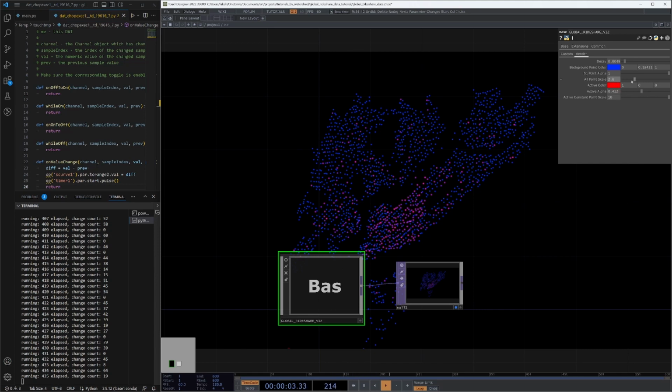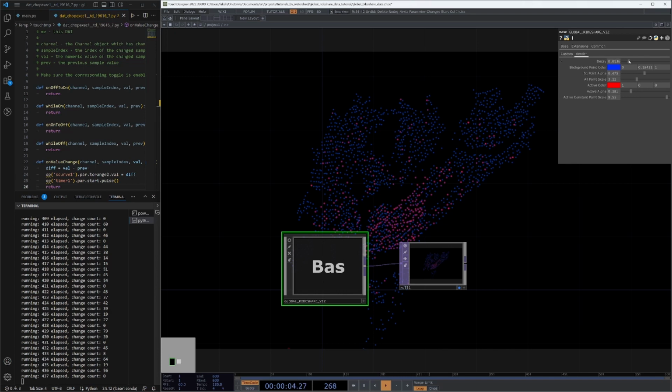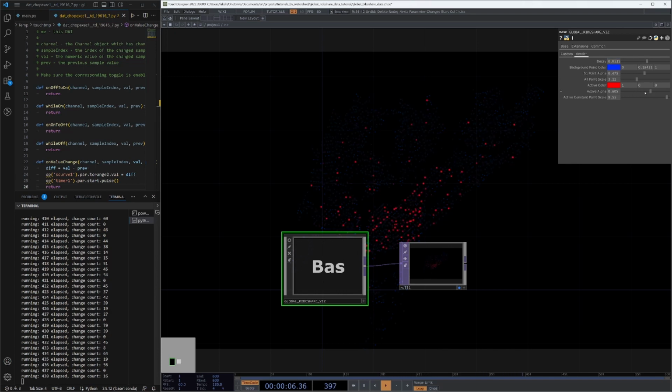And so now we can visualize all of our points with whatever alpha we like, and then our active points as well. Looks like I might need some more feedback decay. Yeah. Cool.